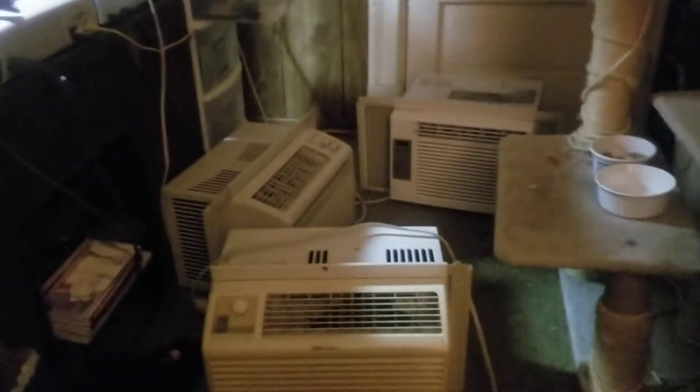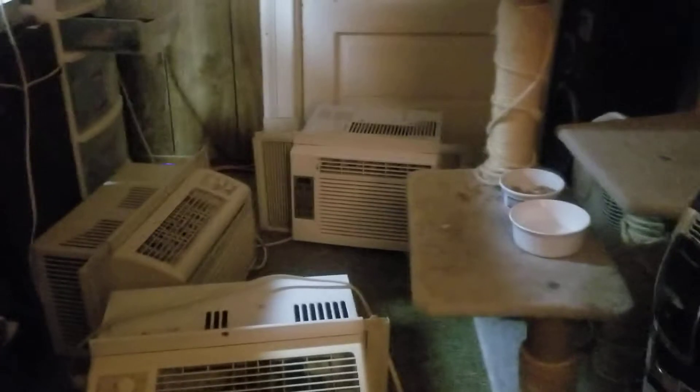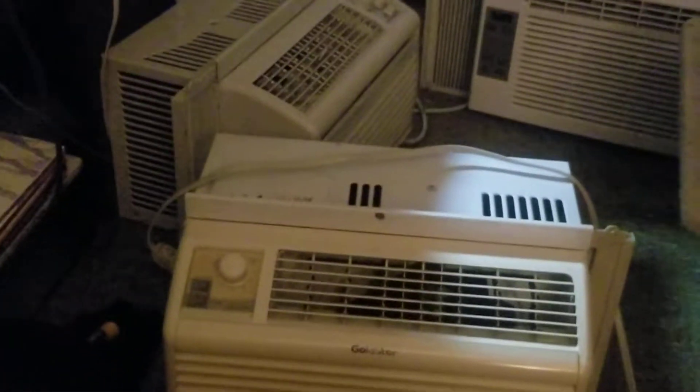I've brought some units down today to take a look at. That one's in desperate need of a cleaning — there's like mold and stuff all in it. By comparison with these two, you can see they're basically the same unit. I have definitely seen these under a higher name though, and that one actually does seem to move a bit more air and also gets more cold.